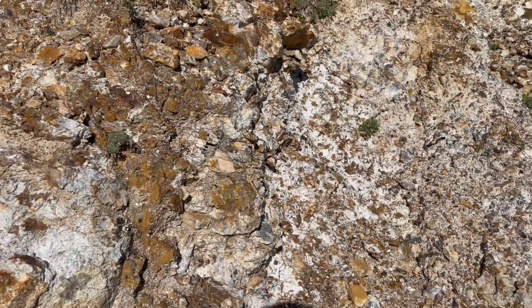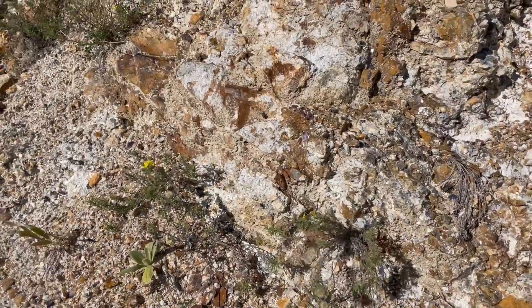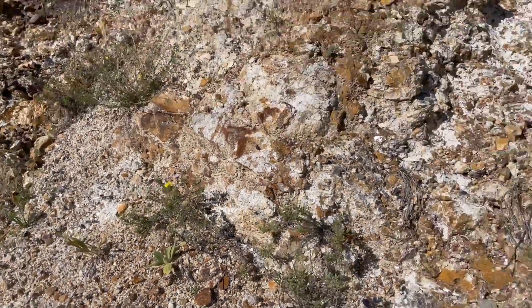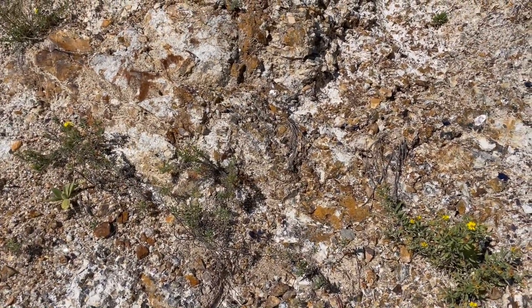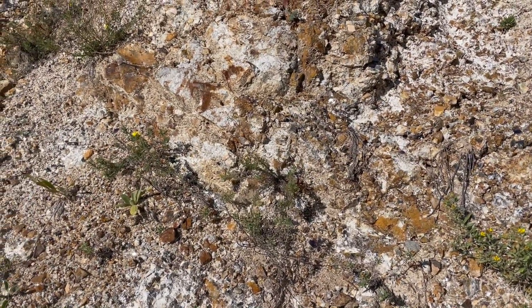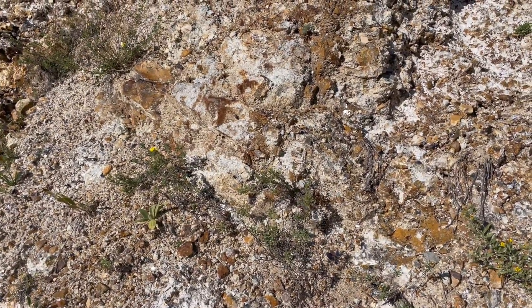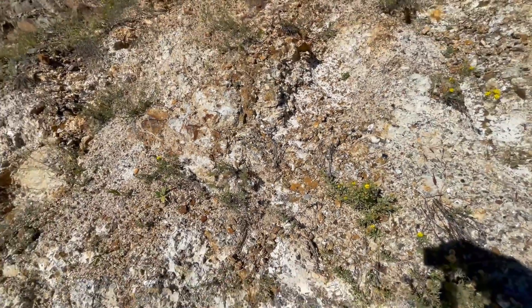Pegmatites in the Black Hills are really world-renowned — not just by mineral collectors, but they're also valuable commodities — because a lot of the trace elements that might be in that magma stew initially just don't have a home with other minerals. Things like boron or beryllium, maybe sometimes vanadium or titanium — those things end up finally crystallizing at the very end here in the pegmatite.